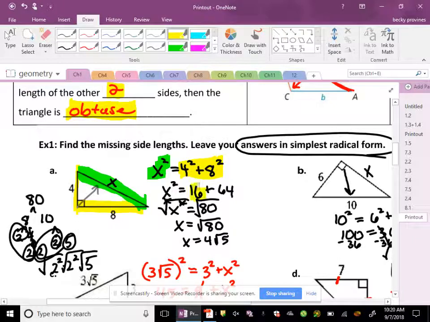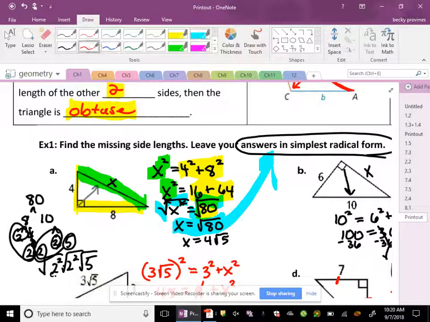So we're going to square everything. 4 squared is 16, 8 squared is 64, add those together to get 80. Now, I just bring down the x squared, but how do you get rid of that square? If you remember, you're going to square root it. If you square root one side, you square root the other side. So my answer is the square root of 80. Now, as usual, look at the directions way up here. This answer should be in simplest radical form, which means you're going to simplify it.